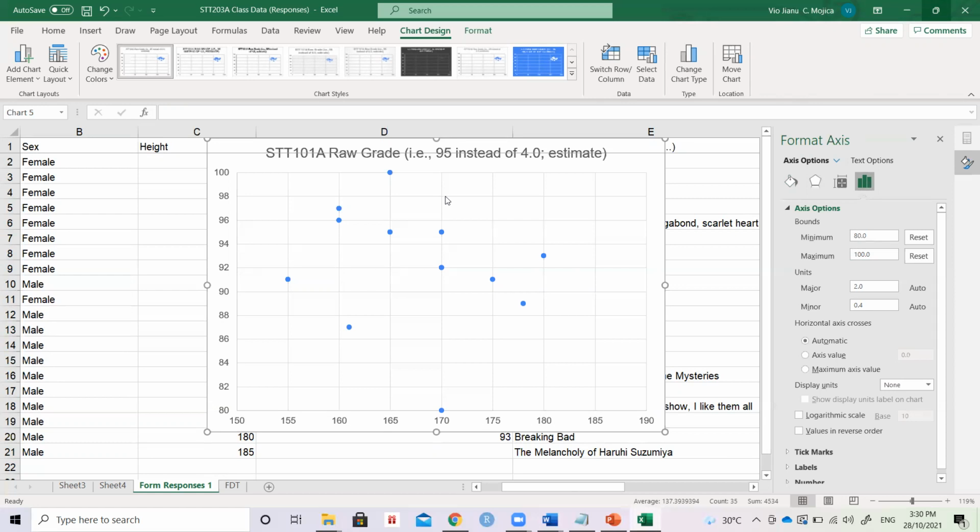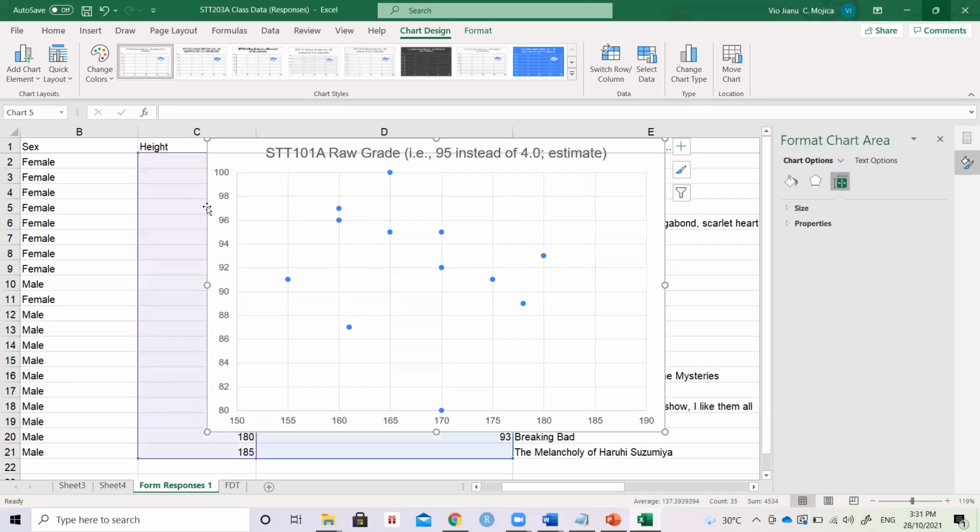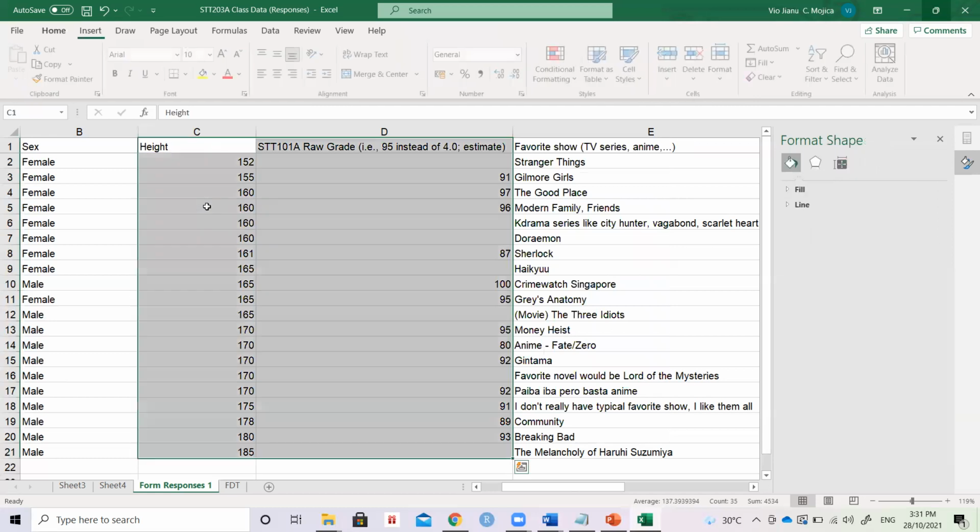Parang no relationship, sir. Although there's a bit of a line, but... So, parang may line, parang no relationship. Point is, it helps you discern if there's a relationship or not. Whether there is actually a relationship or not, it's one question that we're going to answer next time, using Pearson's correlation and regression. But with this scatter plot data visualization, it helps us discern is there a relationship or not. So mukhang wala, mukhang meron, I don't actually know as well. Okay, so yun, scatter plots.